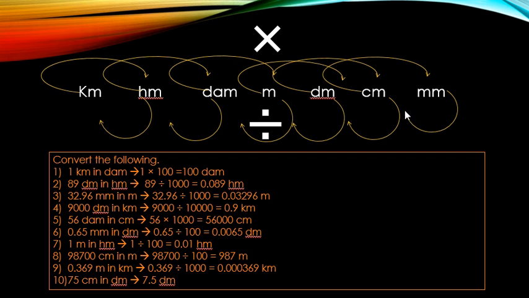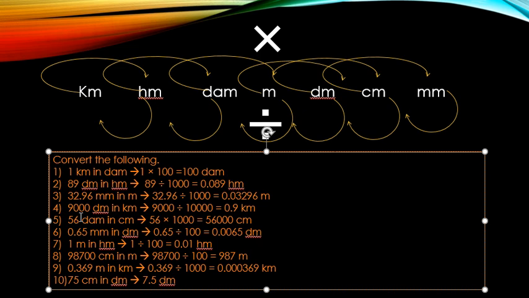So we will again go to the left side, 1, 2 and 3 times, three times to the left side. So divide by again 1000. When we divide by 1000, the decimal point will move to the left side. Previously we had the point over here, then this point will move 3 times, 1, 2 and 3. The point will come over here. So this way you will get the answer.